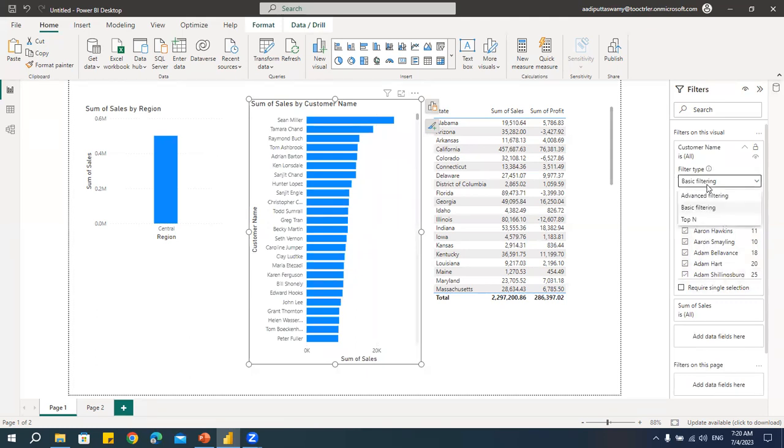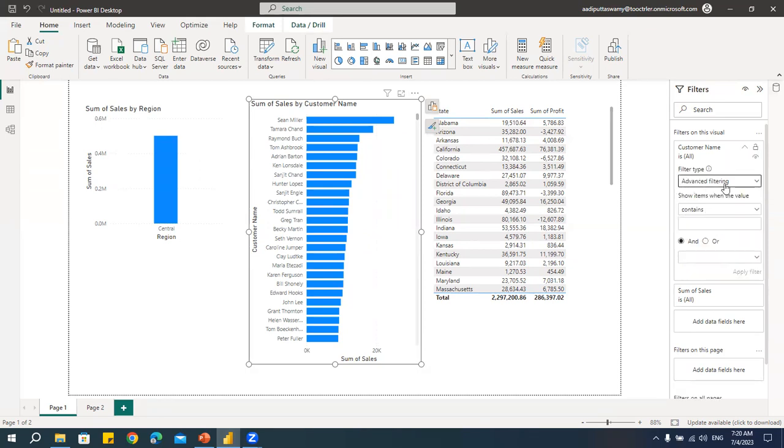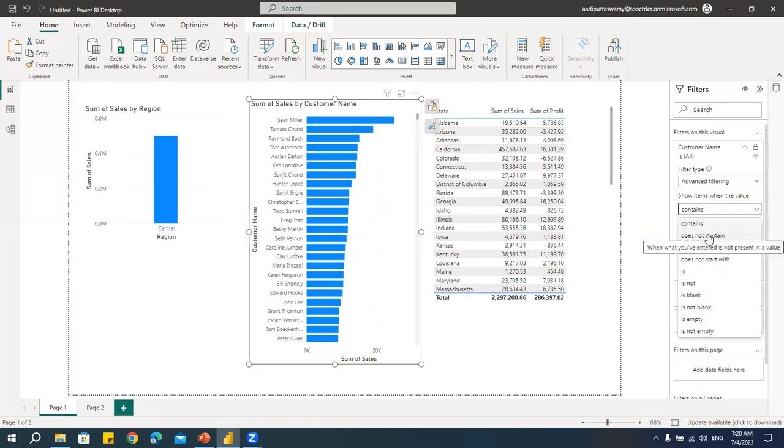Suppose I want to filter based on some criteria. I'll go to this advanced filtering. Here it says show items when the value contains, does not contain, starts with. There are so many options. Now I'll say starts with, and I'll mention A. Apply filter.